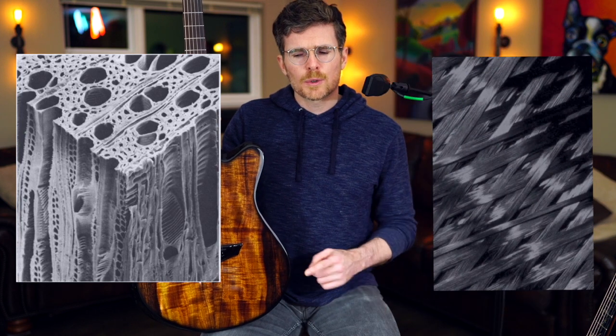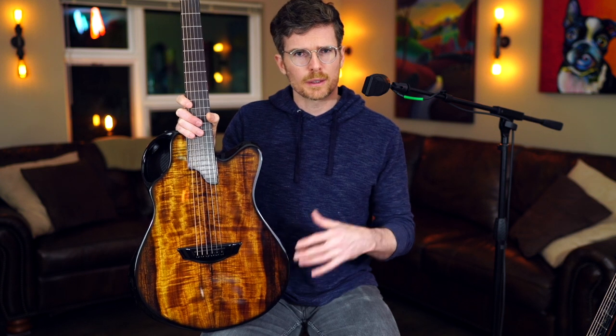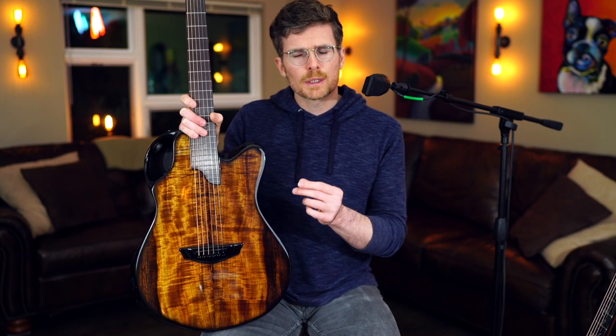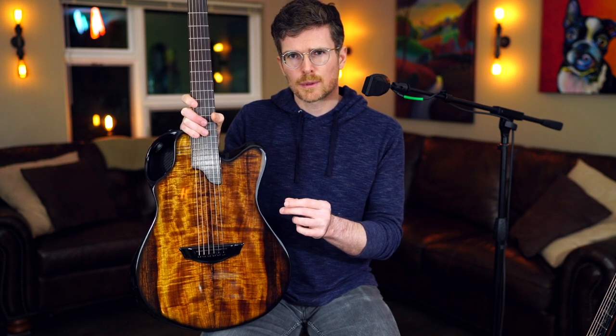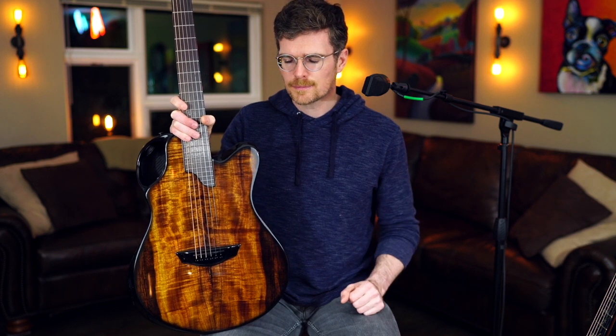Well, it turns out there's a lot more going on under the hood here than you might think. They didn't just take carbon fiber and build a body and see what happens. There are different materials between each layer of carbon fiber, meshwork materials, that allow them to tune the density and flexibility of the walls of this guitar to create a very specific tone. So what you're hearing is the result of a lot of careful acoustic engineering. I think that's really cool.